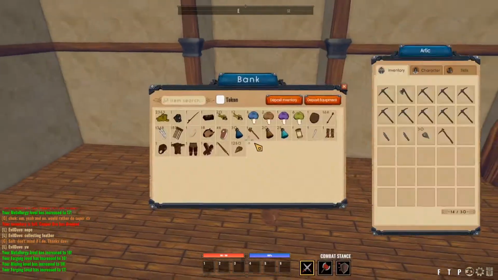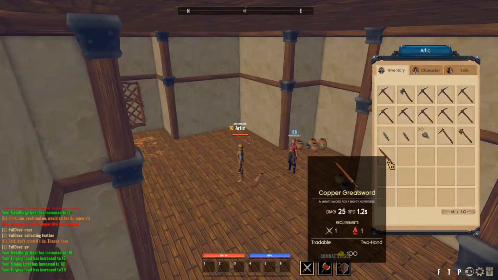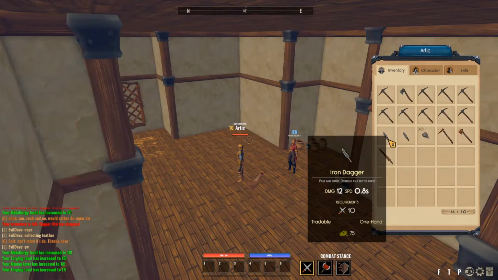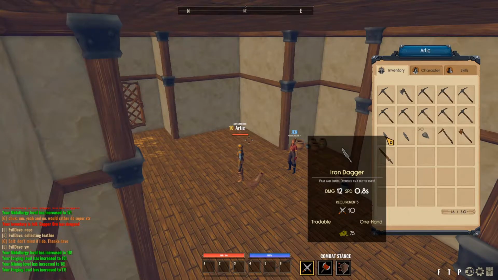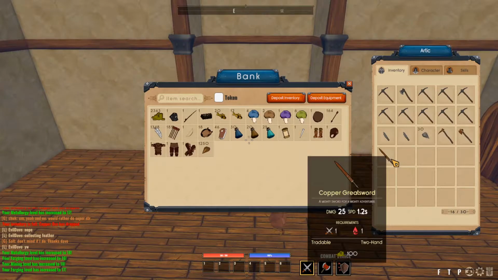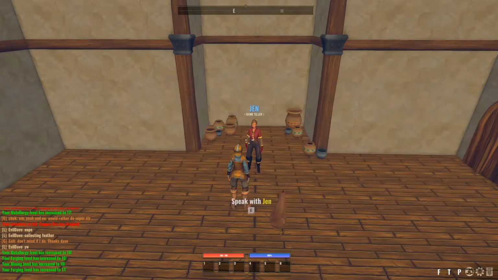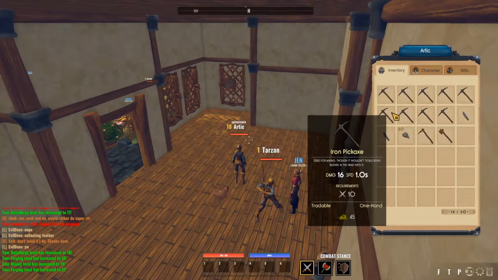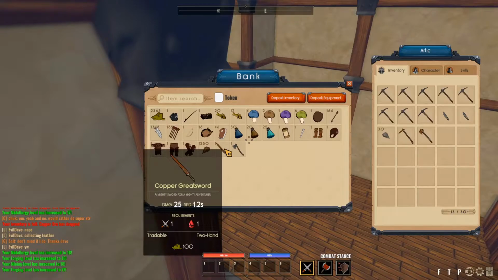Dish the copper pickaxe. Let's compare that. Alright, let's see what we got here. Copper greatsword is 25, 1.2. The dagger is 12.8. So, less than half the damage and not less than half the speed. So, copper greatsword is still more damage per second than the iron dagger. I was probably just going to wait for the iron greatsword anyways, but I guess we can check again once we get the sword. I wouldn't be too surprised if the sword was more valuable or better damage-wise than the copper greatsword.